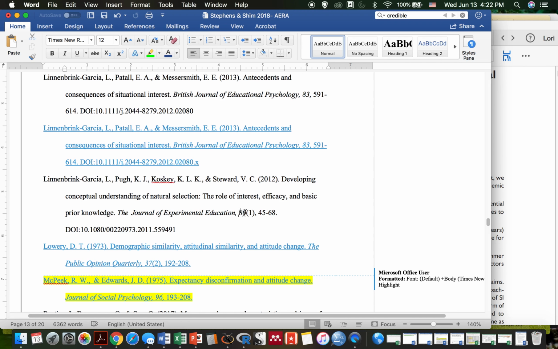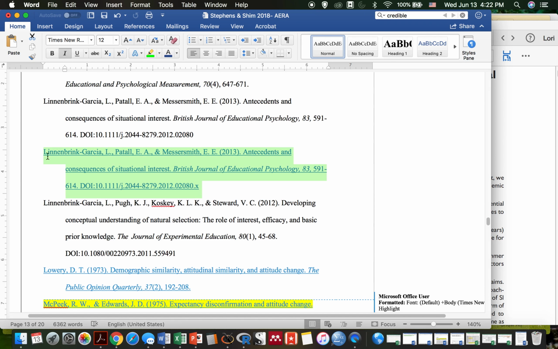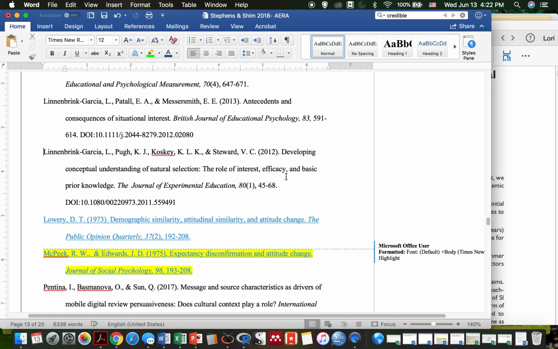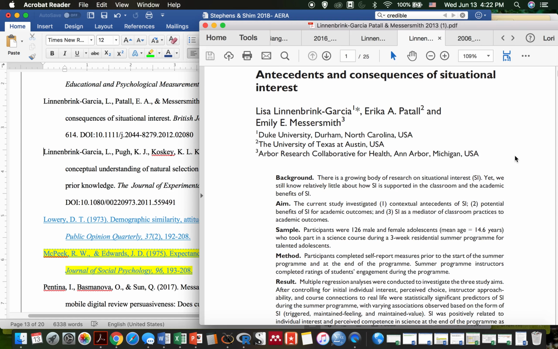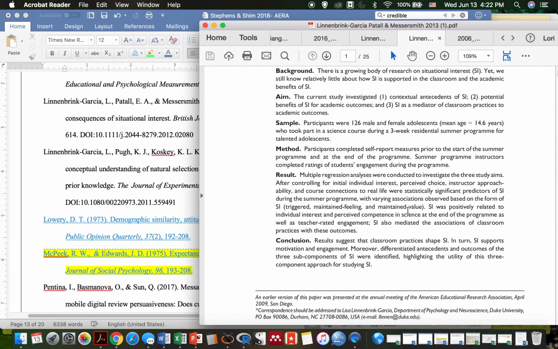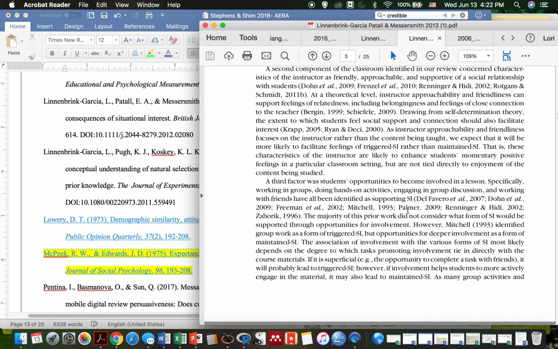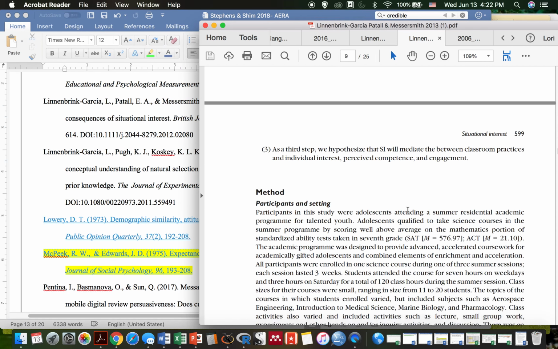Notice that if there is an issue number, you have the issue number in parentheses, you still have the journal and the volume number capitalized, and then the issue number comes after. So I hope this was helpful. I already had this cited, so I'm going to delete it. But I hope this was helpful. If you have any other questions, comments, or concerns, please let me know.